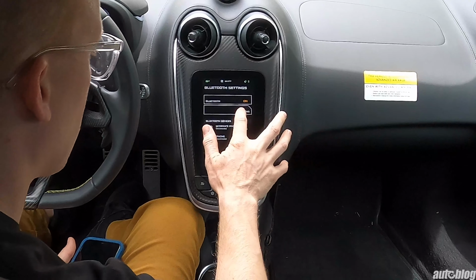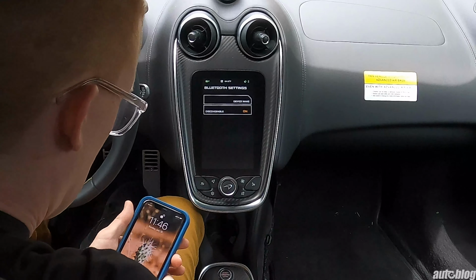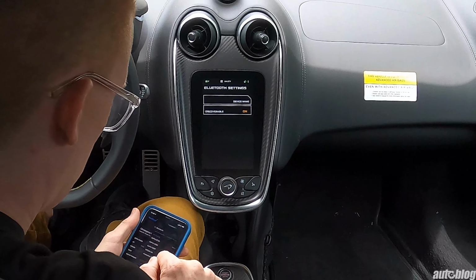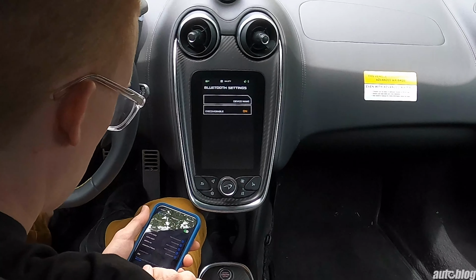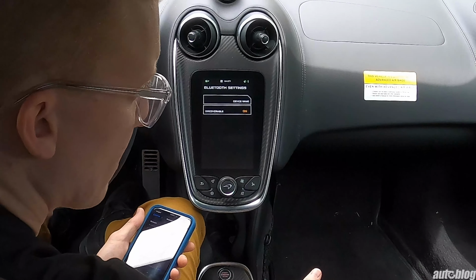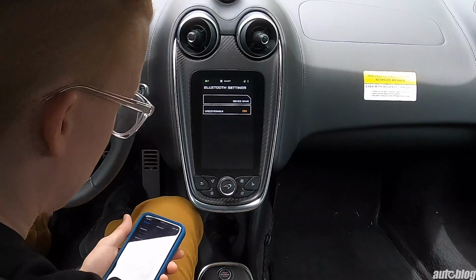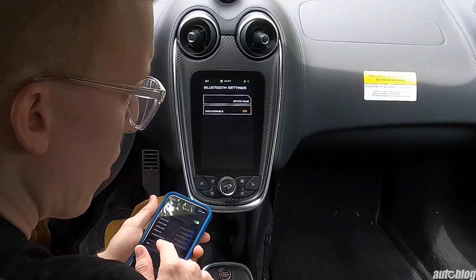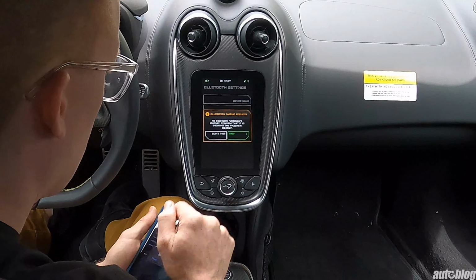If I want to add a new one, I just go to Options, Device Name Discoverable On. And then I can go into my Bluetooth on my phone and the McLaren is now discoverable. Now you might be looking at your phone and something popped up, but there's nothing there that says McLaren or 570S or anything like that. This system is called the Iris system. So if you look on your phone, Iris is what's going to show up. So you tap Iris, it'll bring it up.